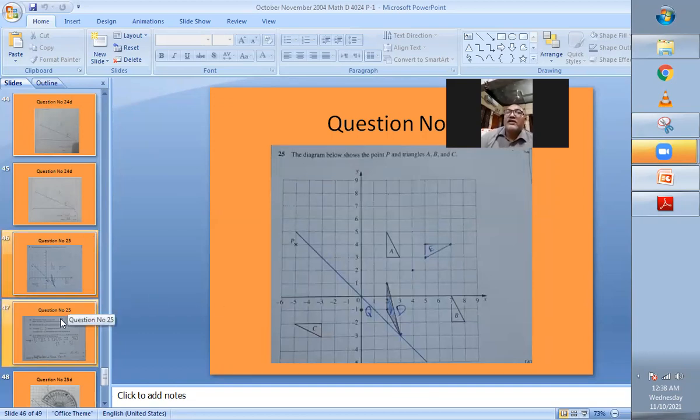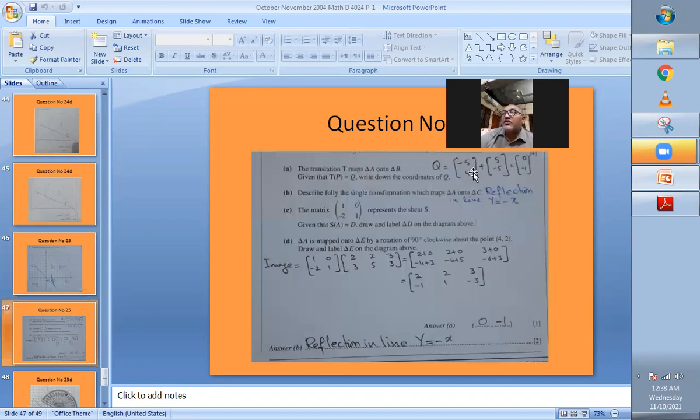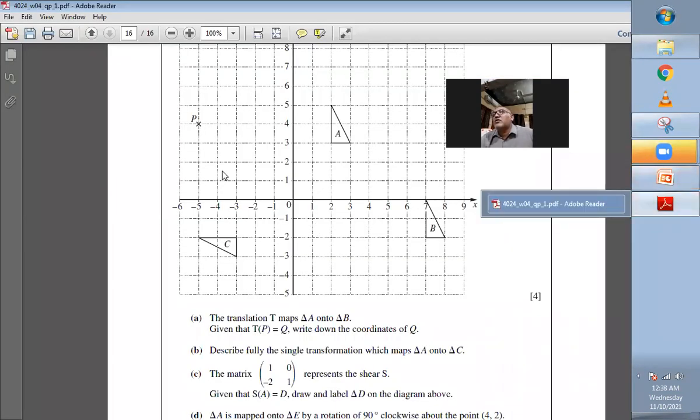Okay. So let me show you here. 5 and minus 5. That's the translation matrix. And this is the object P, its coordinates. Let me show you. Okay, that's minus 5 and 4. So at this point, I have a P point. I will apply that same translation matrix, and it will go 1, 2, 3, 4, 5, and then it will go 5 steps down. 1, 2, 3, 4, 5. So it will be something like 0, comma minus 1. That will be the Q point.